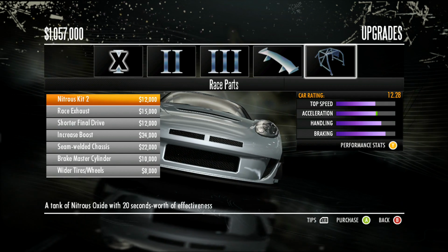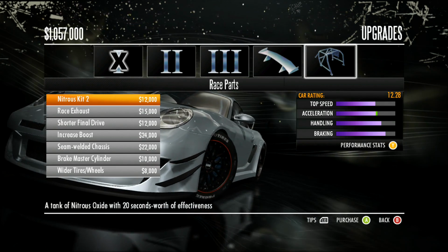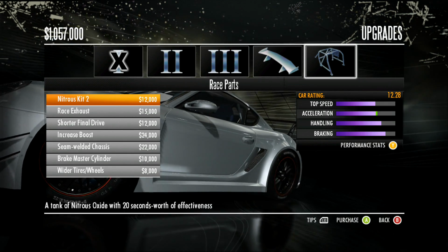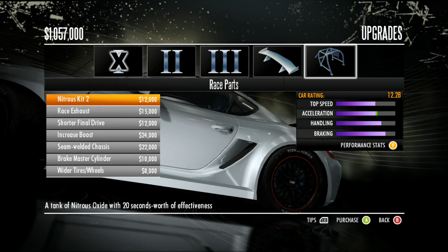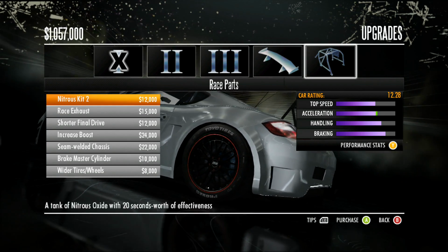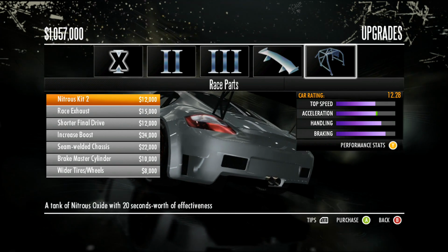This level will add a larger tank of nitrous. The nitrous kit 2 will give you a larger tank of nitrous oxide with 20 seconds worth of effectiveness. It also increases your acceleration by a good amount. So for $12,000, it's definitely worth it.